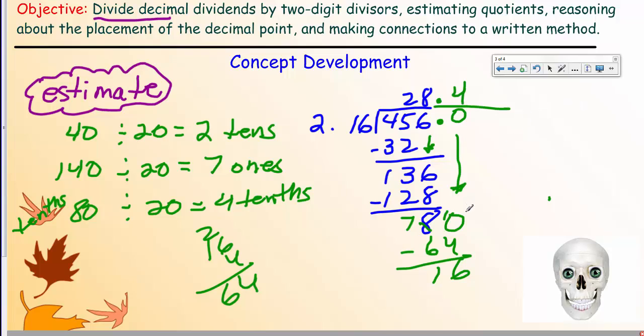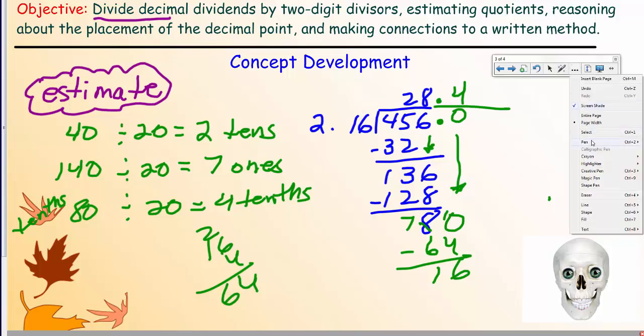So you can see that this is kind of working here. Now I have 16 left over, so it's like I still have a remainder. However, I can decompose that remainder. It's 16 tenths. Oh, but I don't need to decompose it. Look at that, the divisor is 16 too. So that's really nice. What I need to do here is simply say, well, I could have done one more. Okay, not a problem.